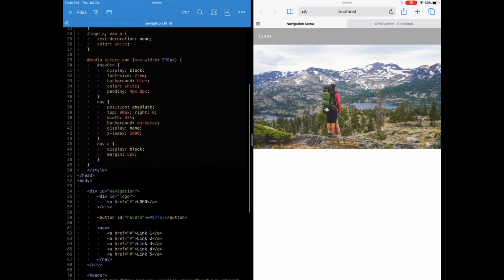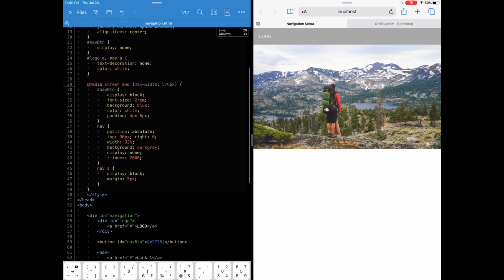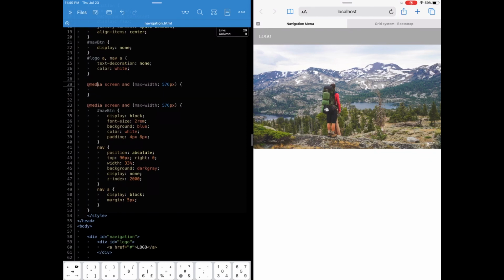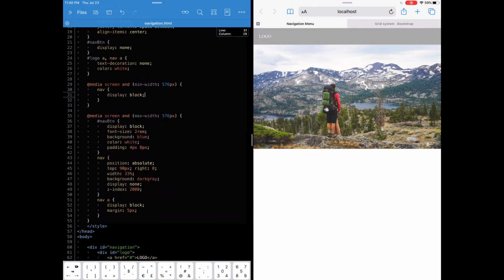What you want to do is you want to take your media style here. Let's copy this and paste it. But instead of saying media screen and max width, we're going to say min width. And then we're going to say that our nav is display block, and we're going to say important.